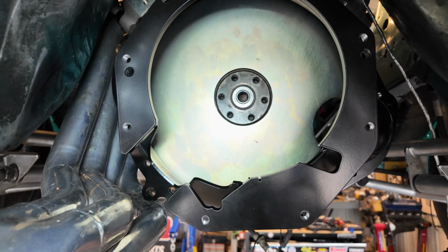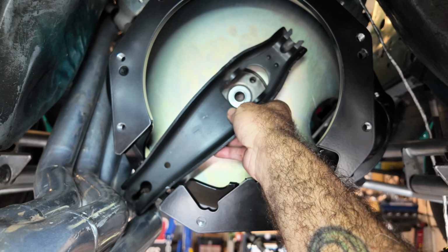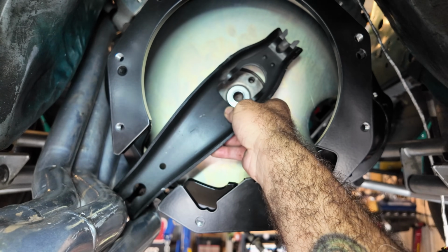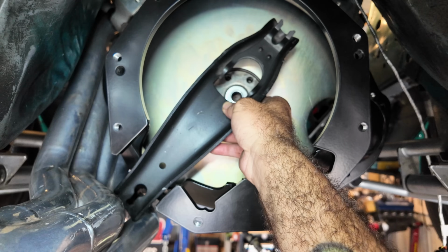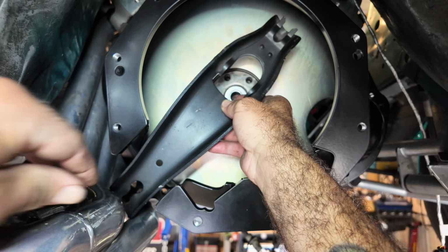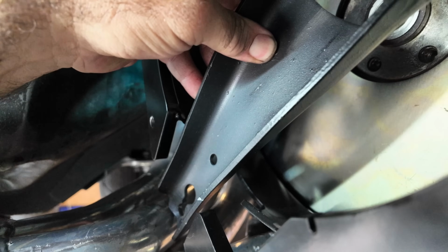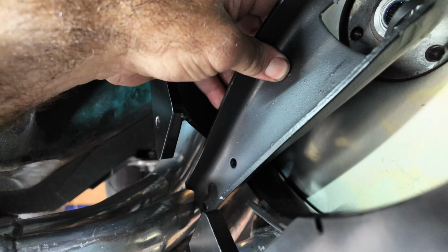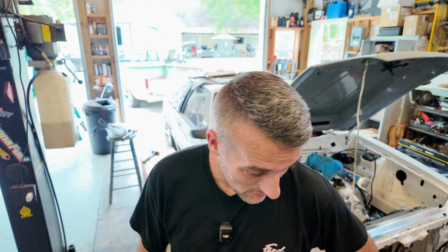The other issue is this. This thing has a longer clutch fork. As you can see, this thing's huge. So if you try to get this down here and get it lined up, you don't really have any pivot capability. Maybe some. There's a possibility that we could dent the backside of this header a little bit here and give it some clearance, but it's hitting the backside of this header tube right there. So what does this mean? Well, it basically means that we got to buy some headers, more than likely.